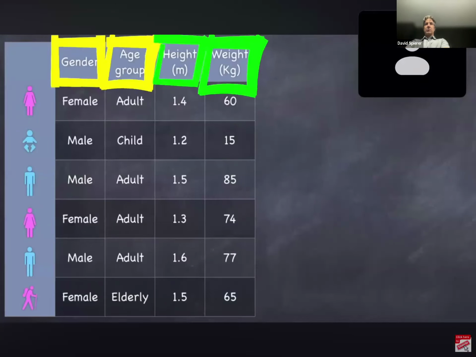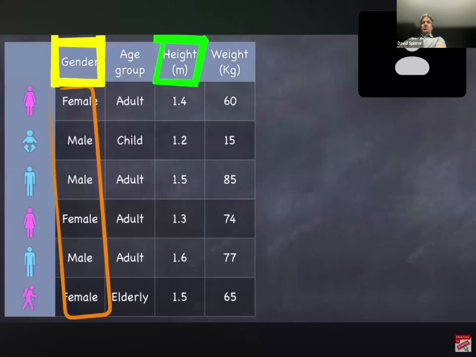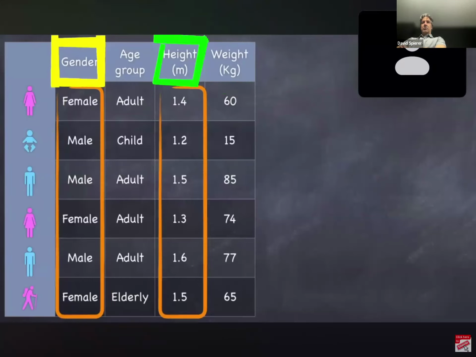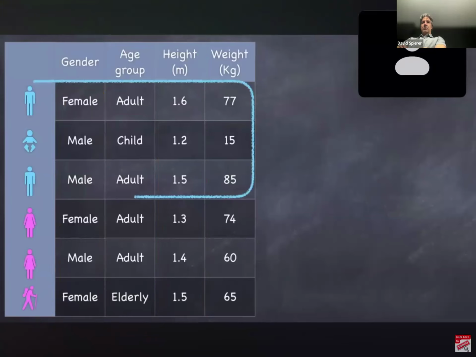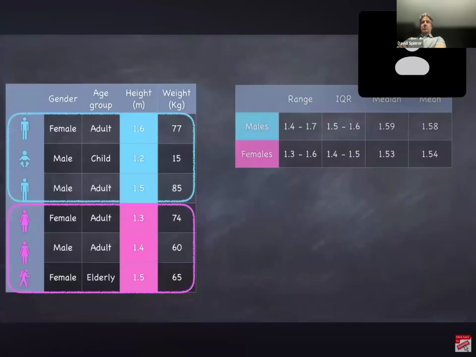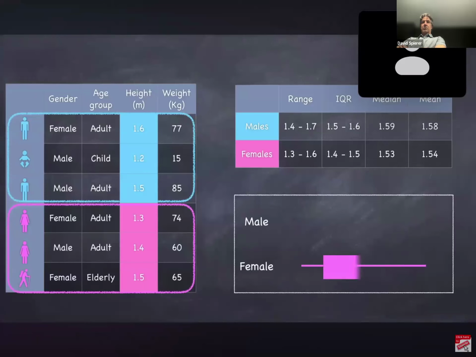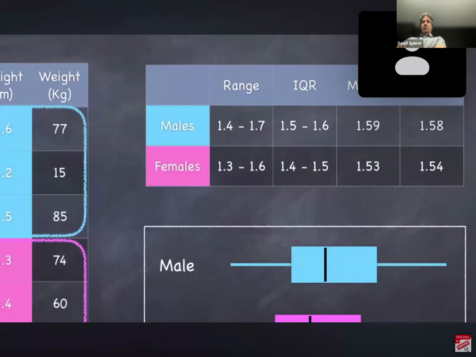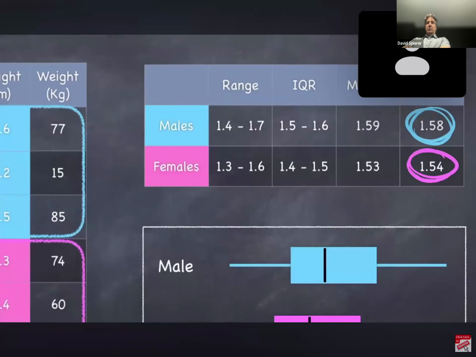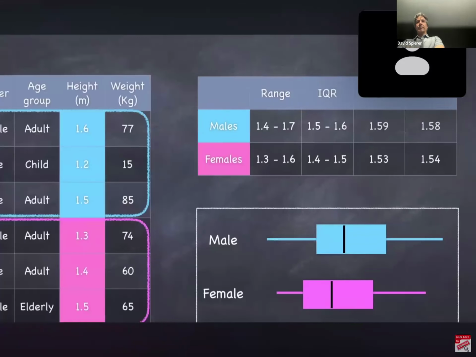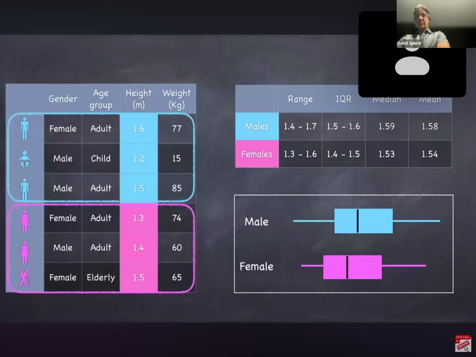Now, in this very simple data set, we've got two categorical and two numeric variables. And things start to get interesting when we start looking at combinations of variables. So, for example, we can take a look at a categorical and a numeric variable like gender and height. And so we can group the data by gender, which is the categorical variable, and create a summary of the numeric variable, in this case height, that is separated out into those two groups. And looking at the summary, we can see that in our sample data, men are on average taller than women. What I want you to see here is that we've looked at a combination of a categorical and a numeric variable.